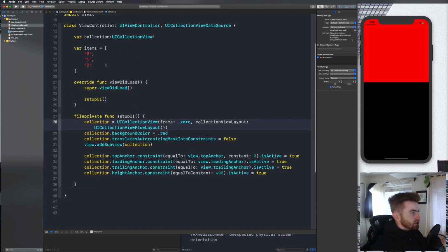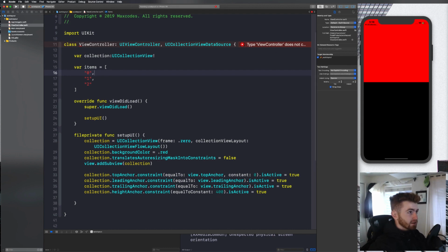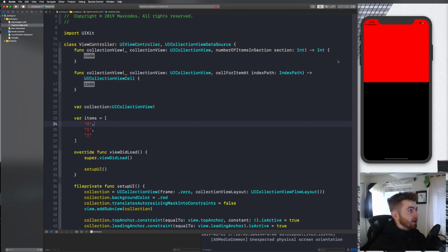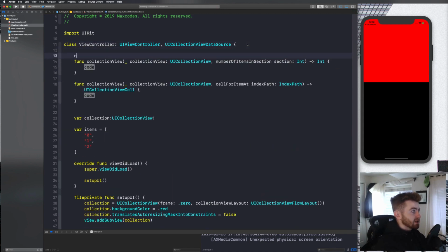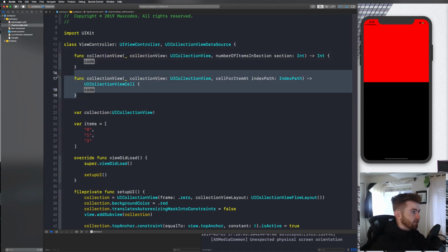And then we'll drag some images later on named that, and that's how we're going to get our images. So you'll see we get this error, and it says it does not conform to protocol UICollectionViewDataSource. Go ahead and hit fix, or just type in these methods by saying number of items, and it will pop up, right? So get these methods in there, and again, if it's not there, I'll show you how you can do that.